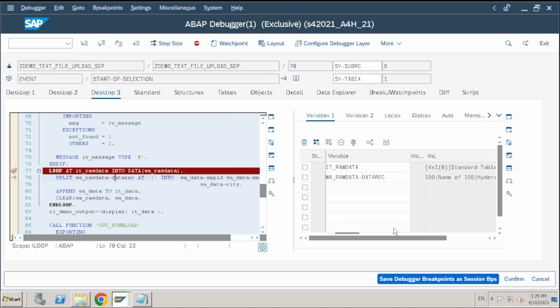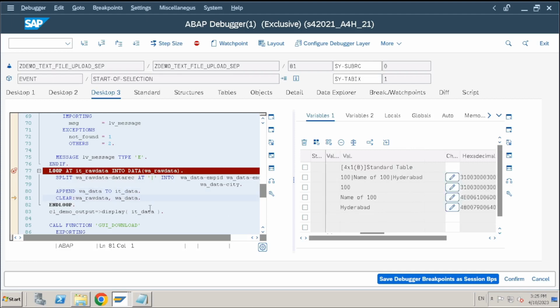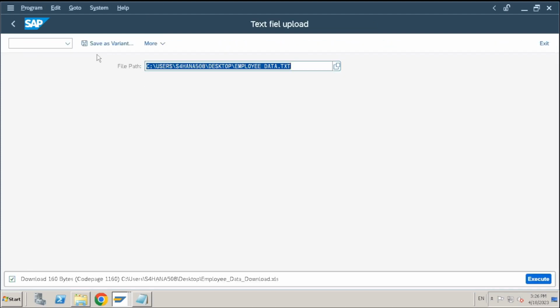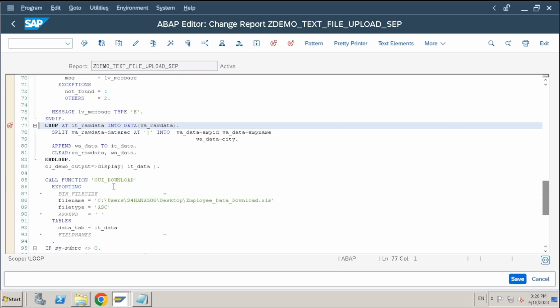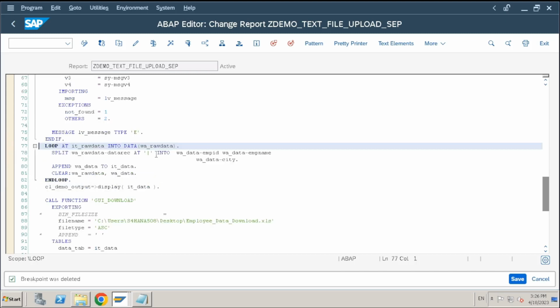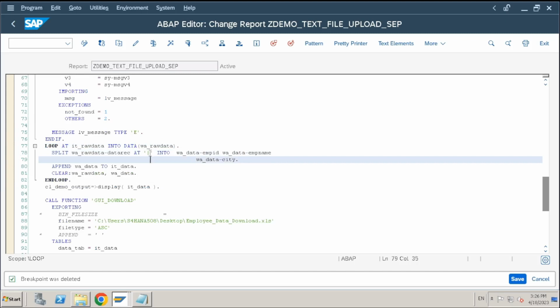Now this is the first record, and we are going to split the data into these three variables. They are populated, right? Then appended to the internal table, and cleared. The second record, we're going to split like that. It will continue and split the data. Now we have the data in internal table format. Now what is the functionality that you are going to apply? That depends on the program requirement, right? So separator can be anything.